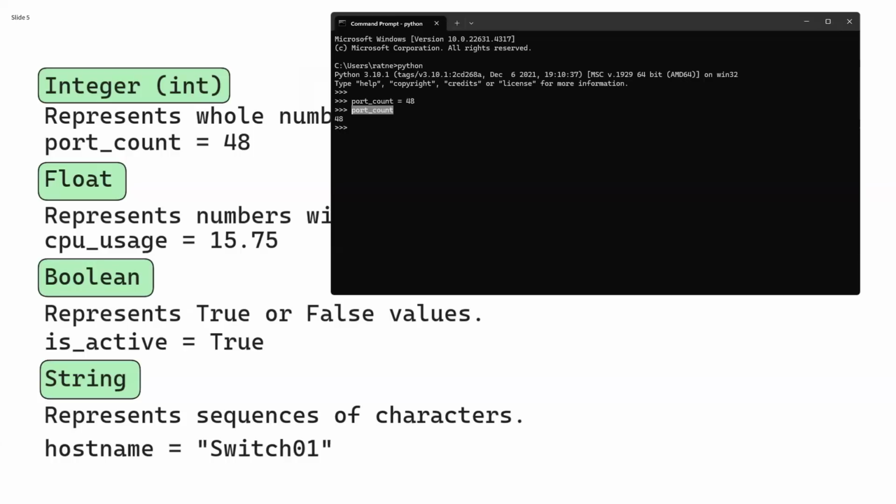Think. So when I am telling it to give me the port count, you can see we are assigning the value port count equal to 48. So why is it giving 48 as an integer? There may be something behind the scene that Python is calculating and providing to us.